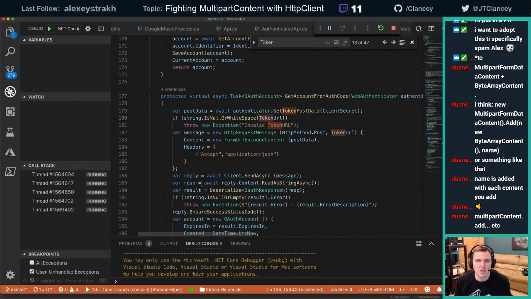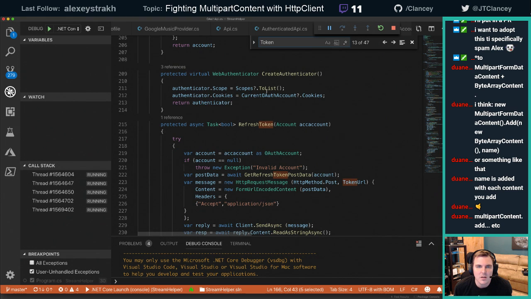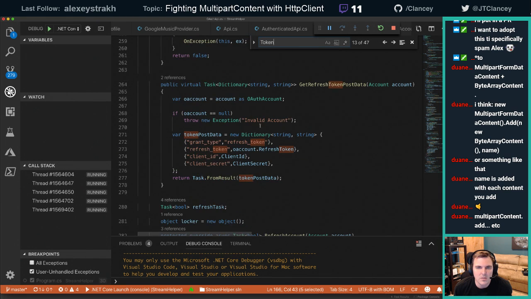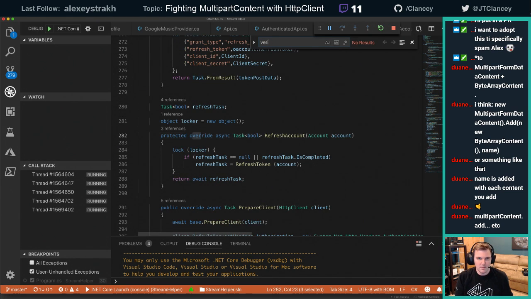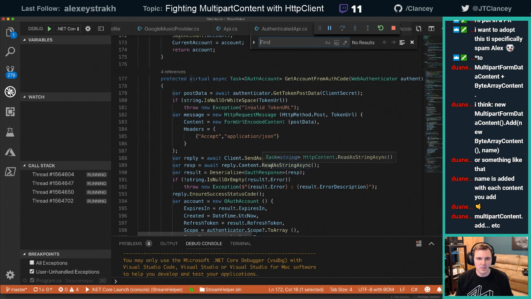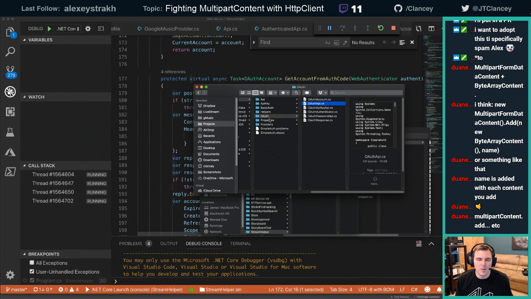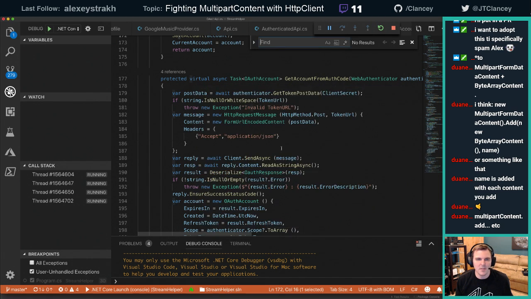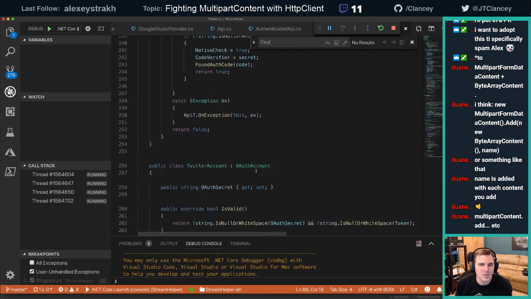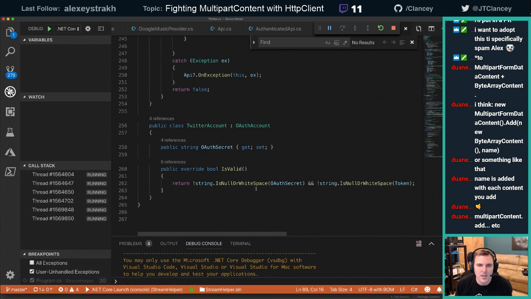So it has a check where it verifies if the refresh token, so there's the verify. Maybe that's not, oh no, it does account.is valid. So I remember that code now. So inside the providers, I have a Twitter account. It's the Twitter account saying it's valid. Is valid.